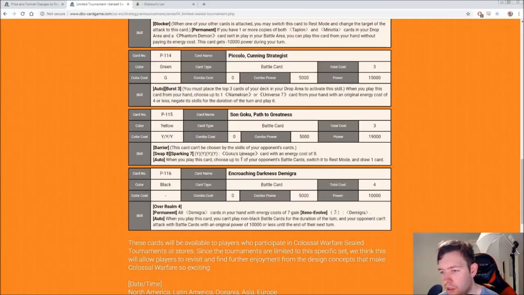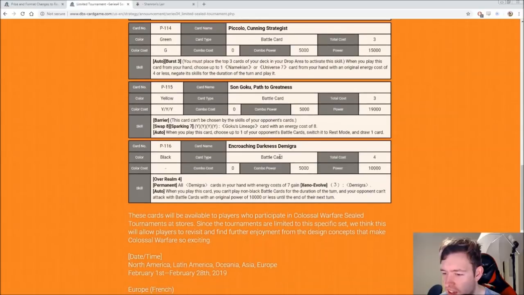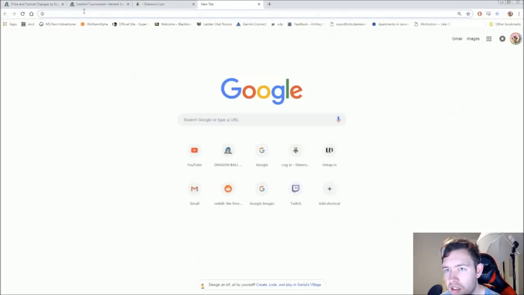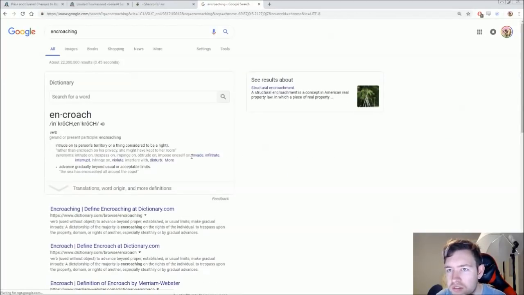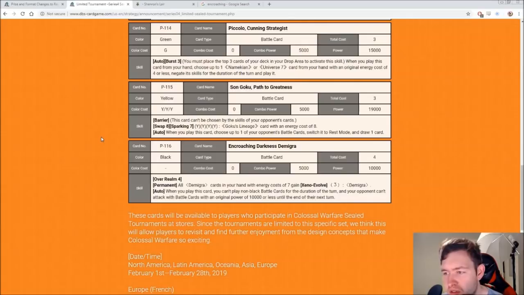Next up, or last up, is the encroaching. What does encroaching mean? Encroaching. Advance gradually beyond usual or acceptable limits. Oh, that's really cool. All right, now we know. Encroaching Darkness Demigra. So Overwhelm 4, Ultra Demigra in your hand with energy cost 7, gain Xeno Evolve 3.